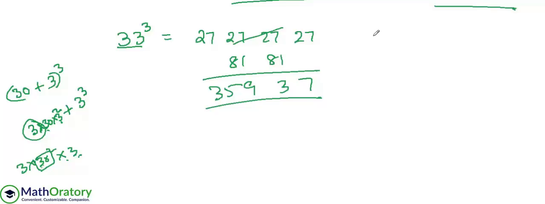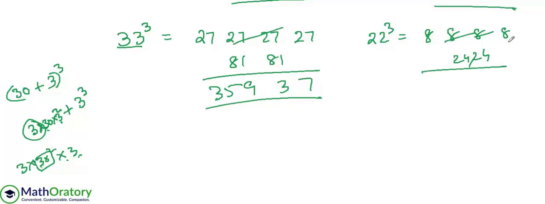So again, if you have something like 22 cube, let's say, it's a little simpler. So you have 8, 8, 8, 8. Again, doesn't matter whether you have 2 square into 2 or 2 cube directly, it doesn't really make any difference. So again, you triple these, so you have 24 and 24, right? And just adjust the carry. So 8, 4 down, 2 carried, 6, 2 carried, 10648. So that is the process. Alright.